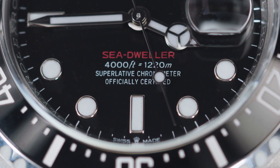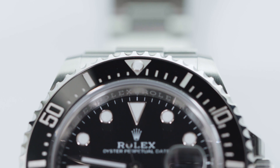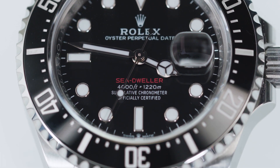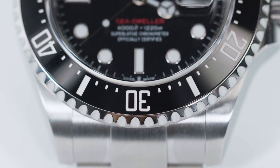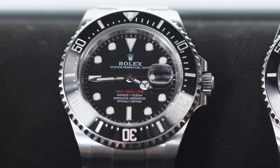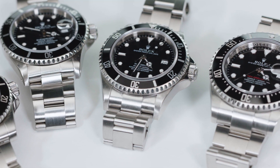The caliber 3235 was a completely new Rolex caliber which continues to replace the 3135 in other models. The dial gained a matte finish and red text reminiscent of the original Sea Dweller — the matte dial isn't as matte as a true vintage Rolex, but side by side with the Submariner you can clearly see it's a much lighter dial with a nice texture to it. The red text feels like Rolex is actually listening to what people want, a great nod to the original.